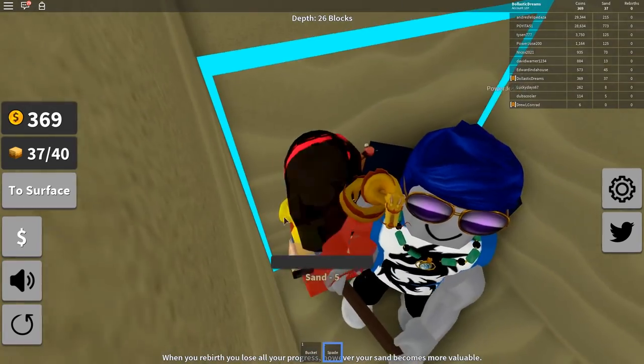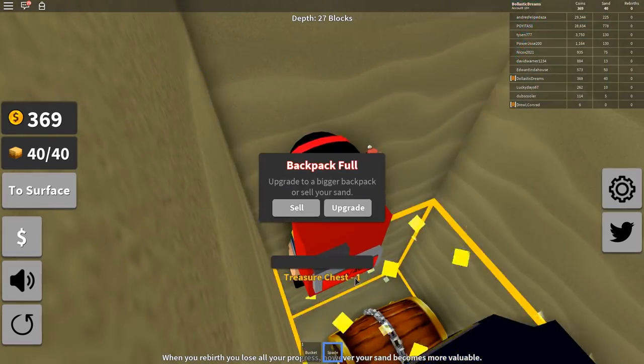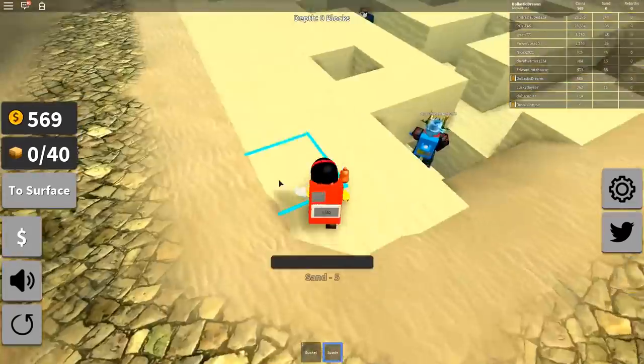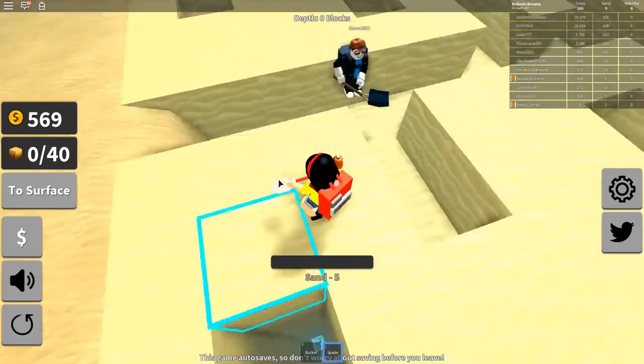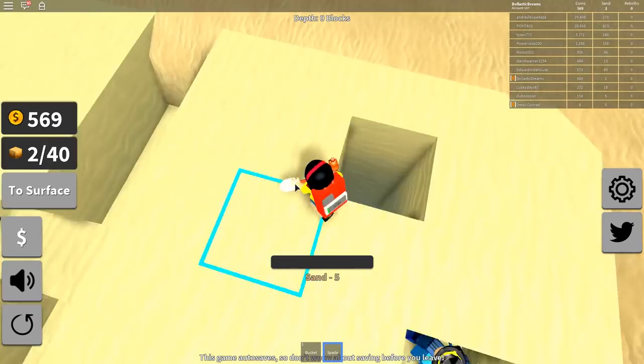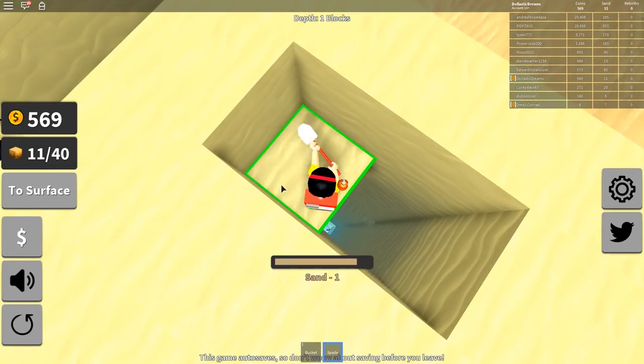Oh, whoops! That's the girl who said she's not going to bug other people. Oh, backpack full! Oh, there's another treasure, but my backpack is full! Aw, man! It's okay. I already have 569. Okay, let's see if I can collect 1,000 and then we will go from there, okay? So I'm going to dig down this way.